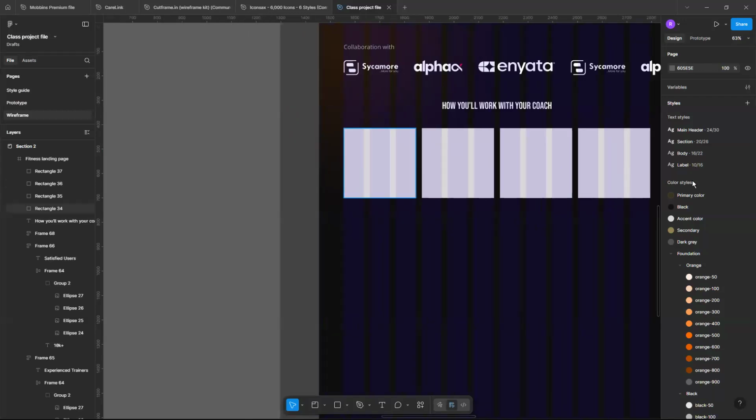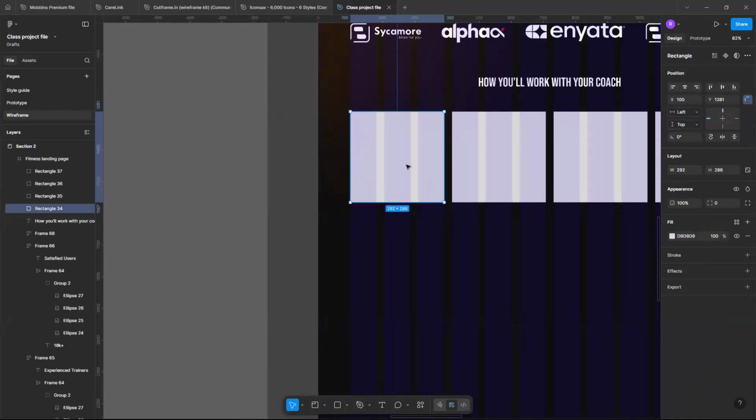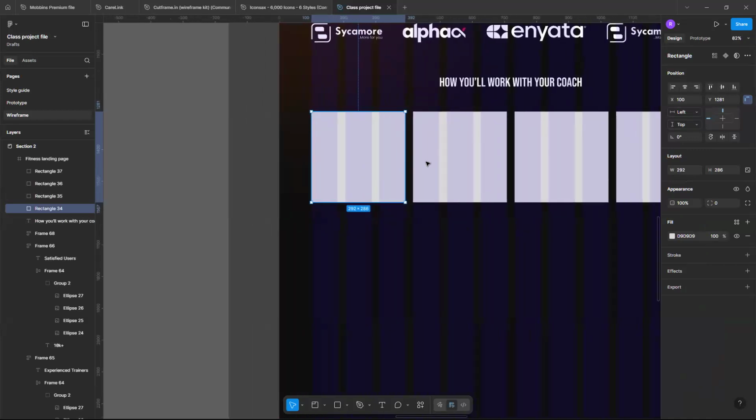Okay, so if I click on this now and I look at the properties panel, the width is currently 292. So this means that using 292 for the width of my boxes, I'm going to have spacings of 24, and I'm still going to respect my margin of 100, right? So yeah. I can also decide, let's say I want more spacing, I can reduce this.